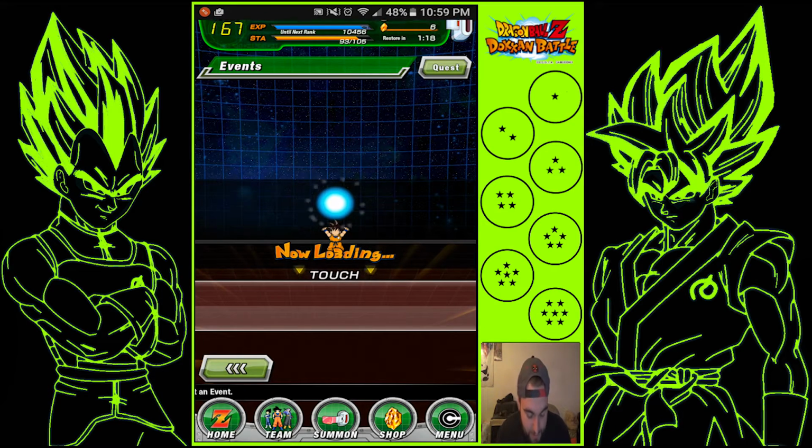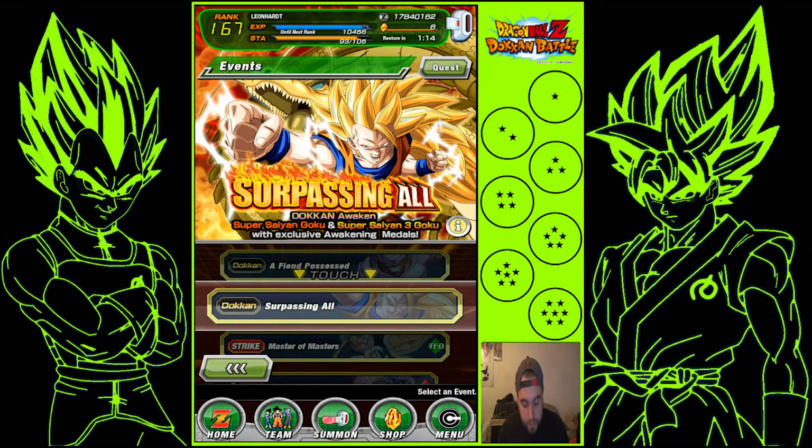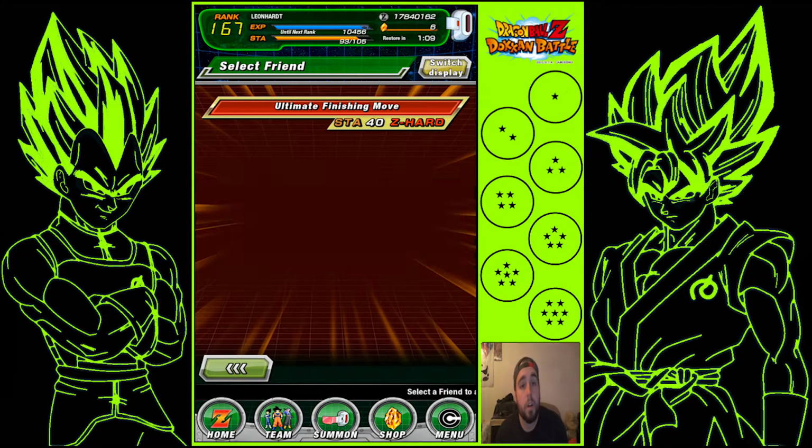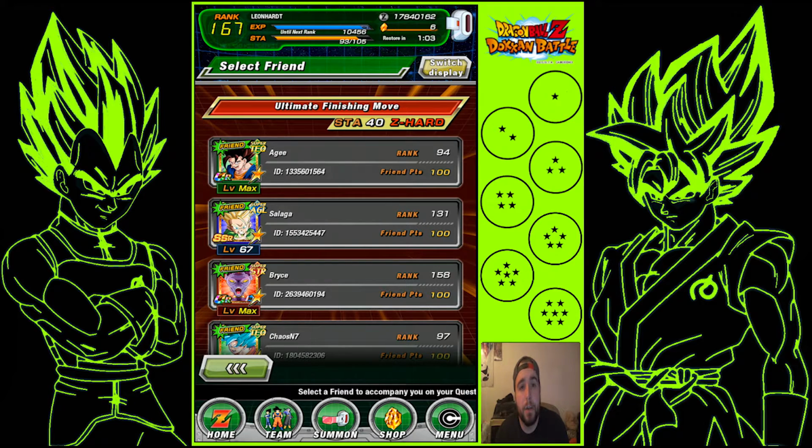Okay, so we got surpassing all, ultimate finishing move, so it's Z hard. Now, the thing you want to do is either have one of these characters as your own. It's physical Super Saiyan God Super Saiyan Vegeta, or it's tech Super Saiyan God Super Saiyan Goku. And I never knew these characters were that good until pretty recently. I watched a couple videos on the nuking technique. And a lot of people, not to say they don't explain it well, it's just not super in-depth.